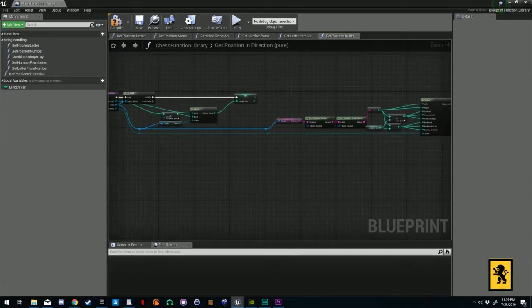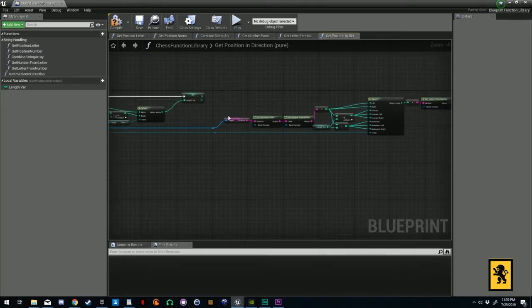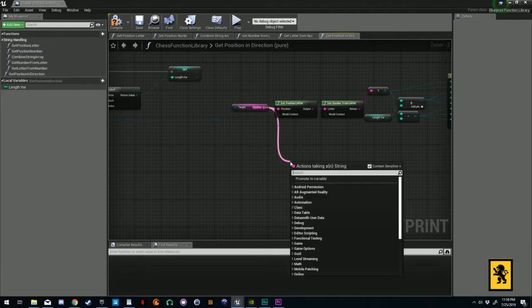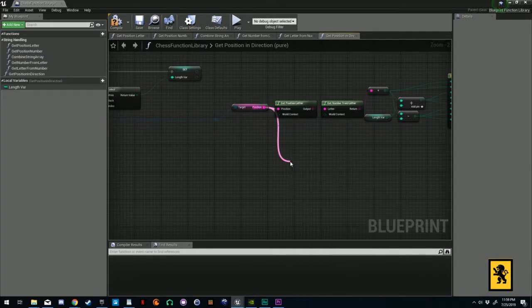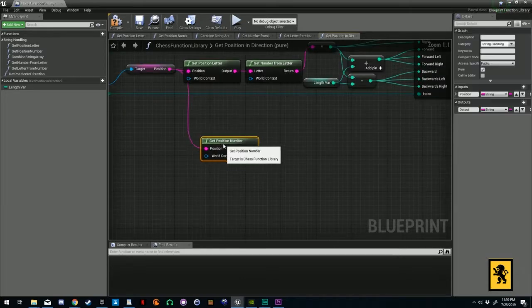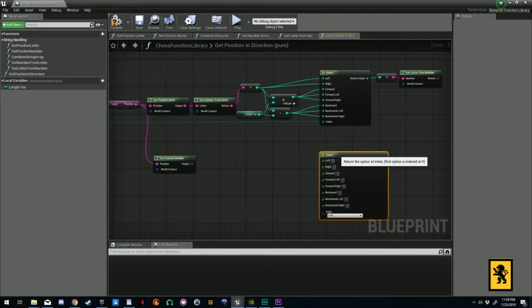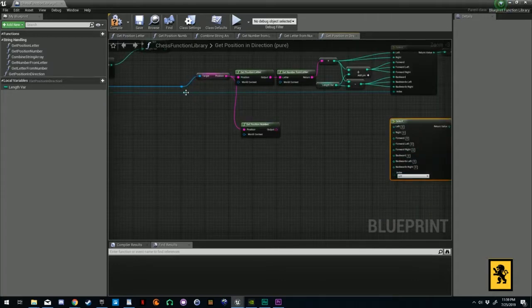Okay, so now what we're going to do is we're going to create the number logic. So let's just grab this position, get position number. Okay, we're going to use another one of these selects here. So let's go ahead and plug in the direction.